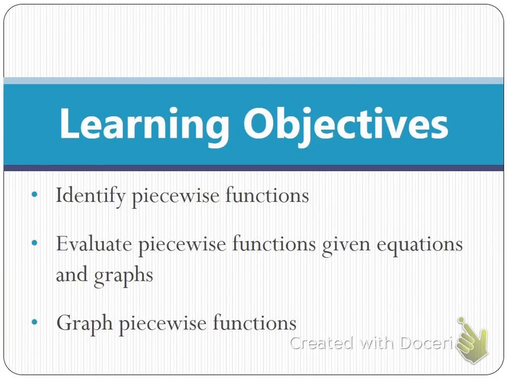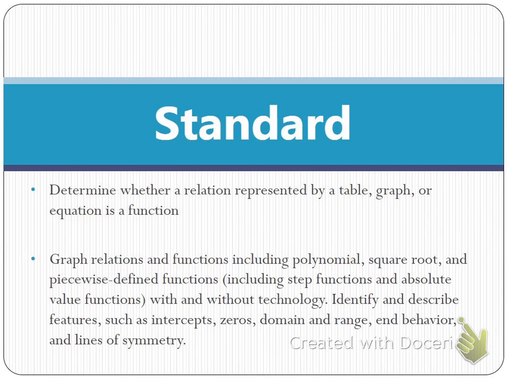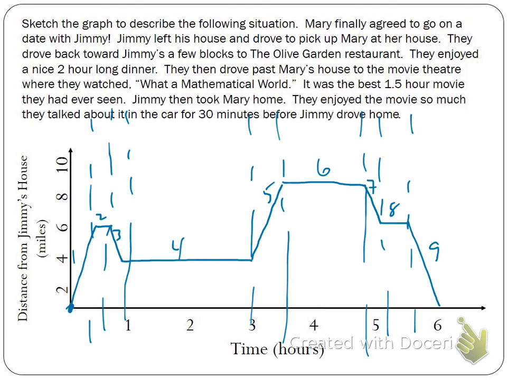Evaluate just means what's the value of that function at a particular input. What output goes with a particular input. Domain and range fits into that conversation as well. And of course we want to be able to graph piecewise functions, write functions from graphs in addition to that. Okay?